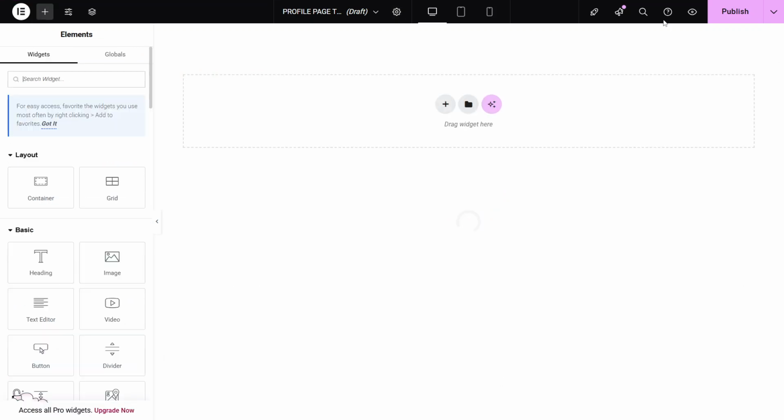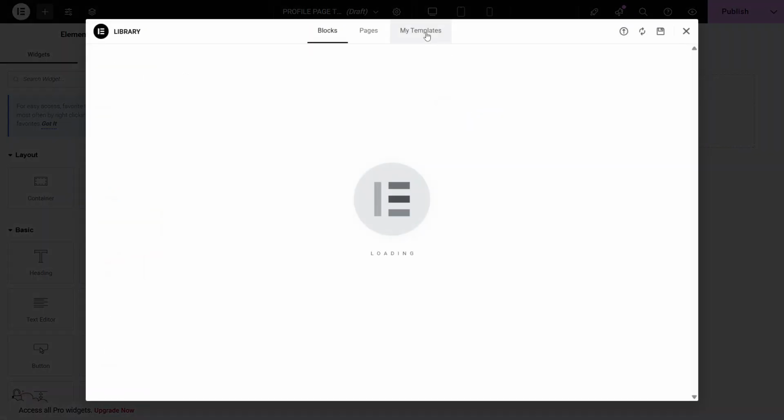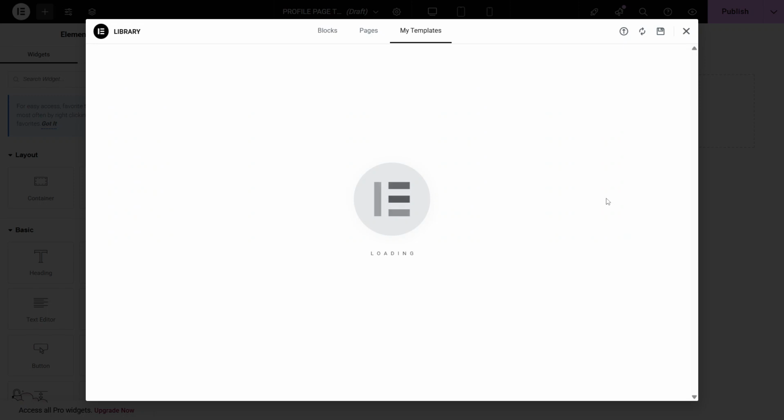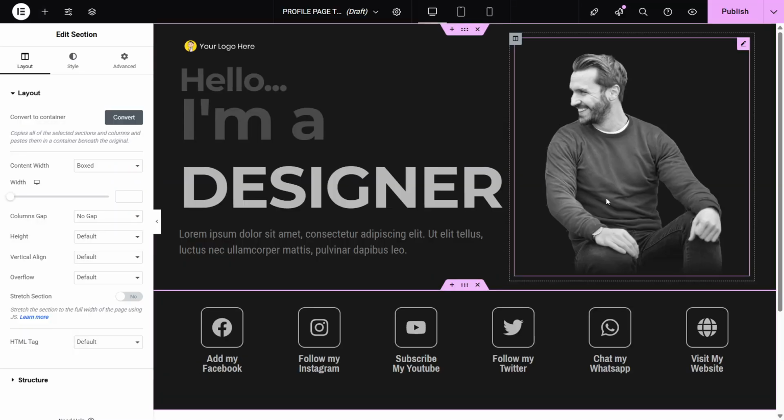Okay, in the middle of this page layout, make sure you find this folder icon and then click add template, and then go to my templates menu. Find template number 7 just like this, and then insert these templates into your WordPress website. There you go.